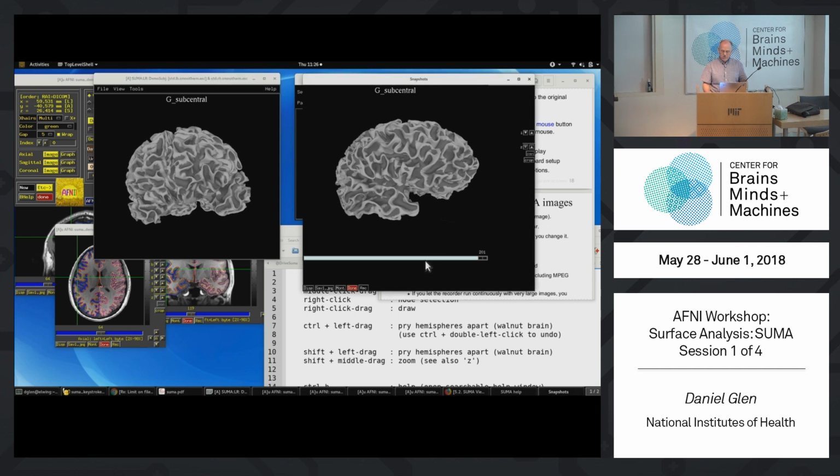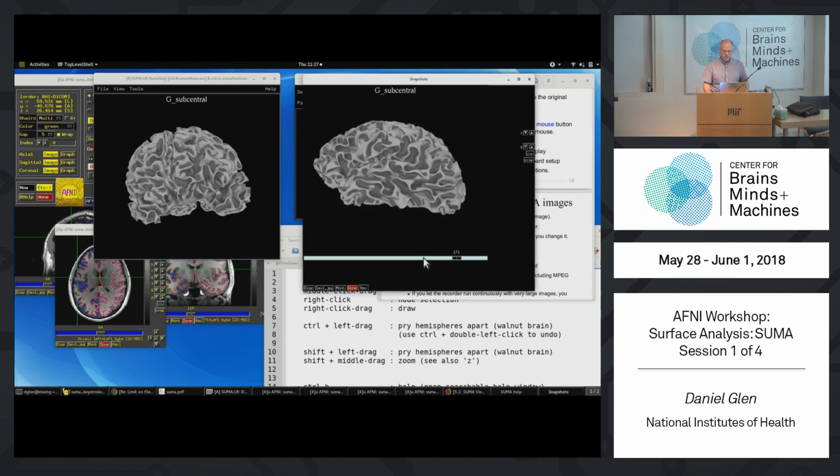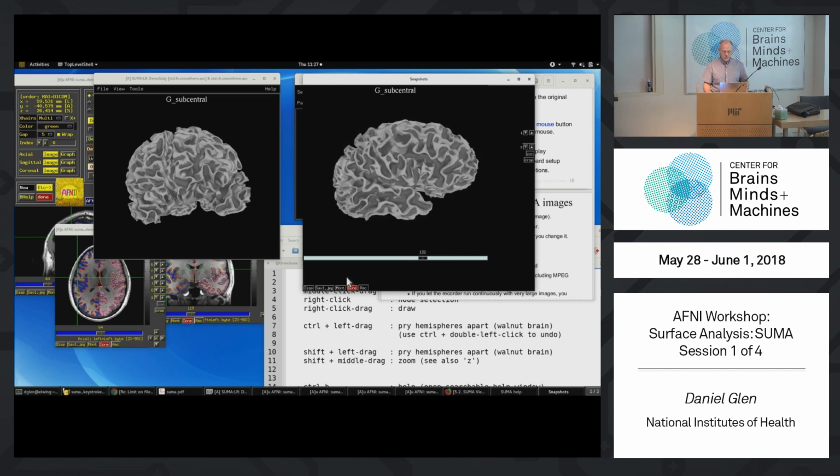Okay, so over here, I've got my image viewer. I've got a recording of that. And I can save any particular image with the save button here. So I can save that one as this surface view. Or I can right click on it and say, I want to save it as an MPEG file, and then save the whole thing as a movie. So I can put that on my web page, I can put it into a presentation. Really nice videos that you'll be making with these things.